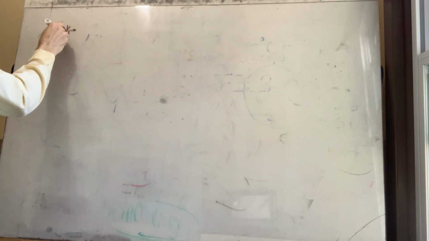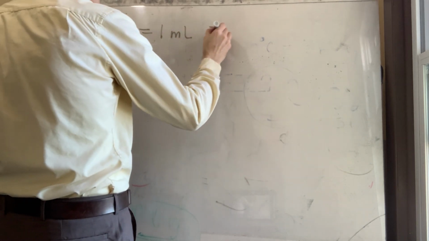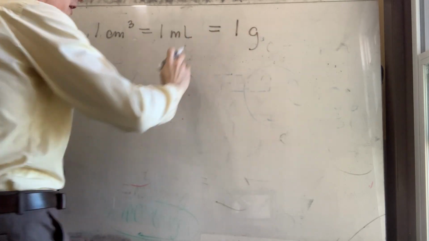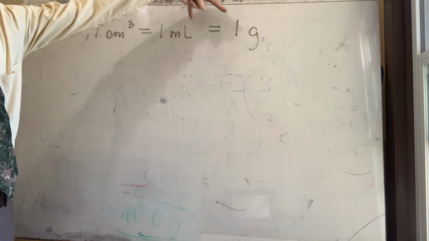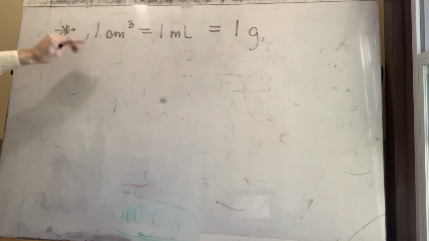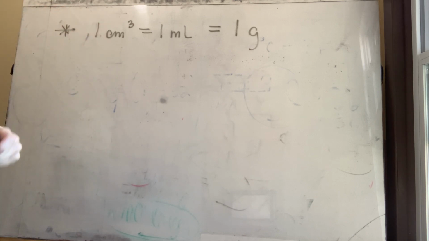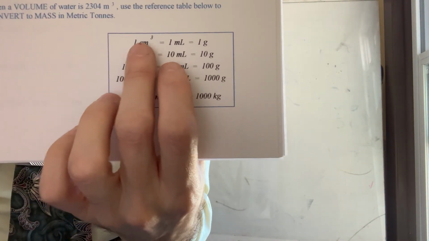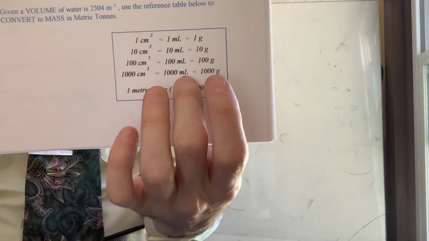Most importantly, and I would memorize this, 1 cubic centimeter is equal to 1 milliliter, and that is equal to 1 gram. 1 is to 1 is to 1, right? Use 2 in tandem when you're making conversion factors. If you know even just this much, you could derive anything that follows. I kind of went overboard on purpose. I wanted to really emphasize the relationship. If 1 is to 1 is to 1, then 10 is to 10 is to 10, and 100 is to 100 is to 100, and 1,000 is to 1,000 is to 1,000.